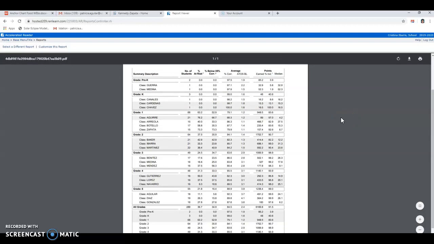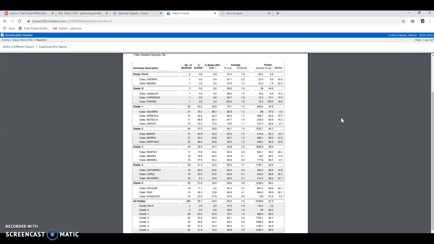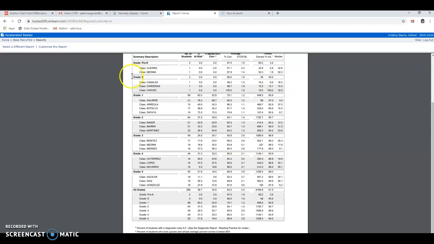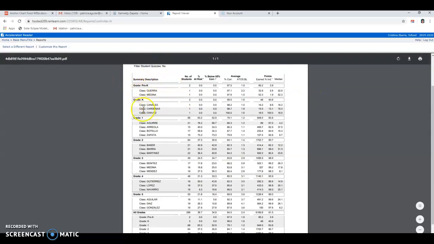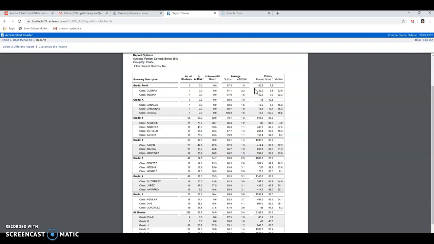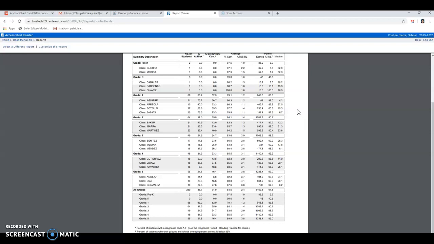So here is every class and every grade level at Kennedy Zapata. Based on this report, pre-kinder and kinder, they test as a group. So the teacher will read to them and they will all test the books together. So there isn't an individualized, students can earn AR points or even read on their own and for it to track, because they do it as a group since some of them are still non-readers. From 1st to 5th grade, the students are already reading on their own. They can test on their own.